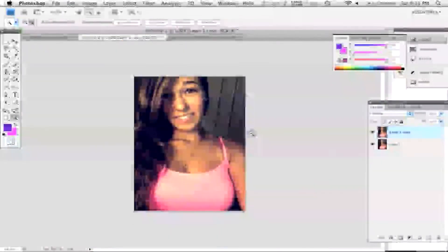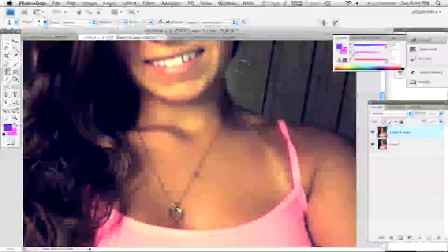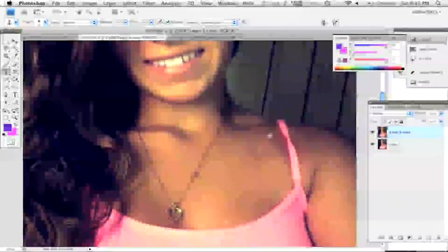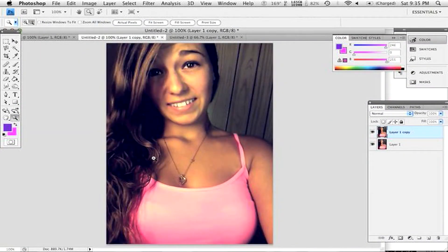Play with where you're grabbing the clone spot from. Be aware that you need to zoom out and make sure it looks proper, because if it looks all right when you're zoomed in but doesn't look all right zoomed out, there's a problem — you're going to be seeing it zoomed out. Also follow the contour of the collarbone; see how they have shadows there and another shadow on the other side. Just match them and make it look right to you. It's a little bit of just knowing how to be artsy and match things and know where shadows go. If you just observe and look at the other side of a person, it's pretty easy because usually both sides are the same. Here you can see the before and after — just look at the other side of the person and you can match it up.